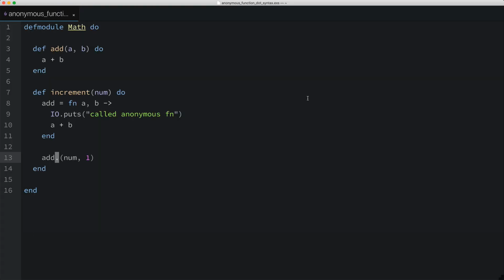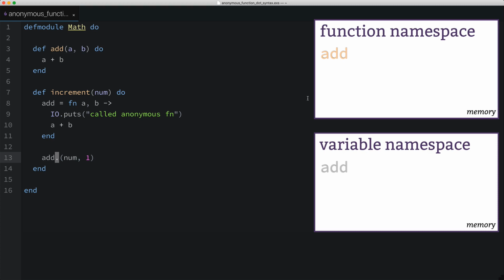If you've never heard of this concept of different namespaces for functions and variables, that probably means you've always used a Lisp-1 language, where there is only one namespace. The only other popular, or at least semi-popular, languages that I'm familiar with that are Lisp-2 languages are Ruby and Perl. Now you might be wondering, why is Elixir a Lisp-2 language? I mean, what's the benefit?